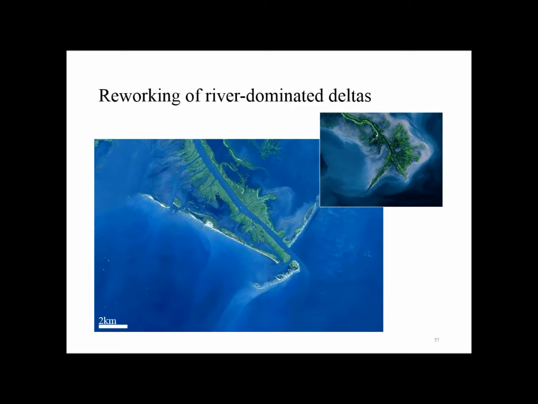I will not try to get into the other movies. But that was a wave-dominated delta, the Nile Delta, that has changed because of the Aswan Dam. And you see that the changing fluvial sediment supply of the Mississippi has also already started to show some signs of being reworked by waves. This is a snapshot from a couple of years ago. We see that these sandy beach ridges develop off of the river mouth of the Mississippi. So we can use some of these simulations and models to get us from what should be a delta state before humans to what we expect the delta will be into the future.